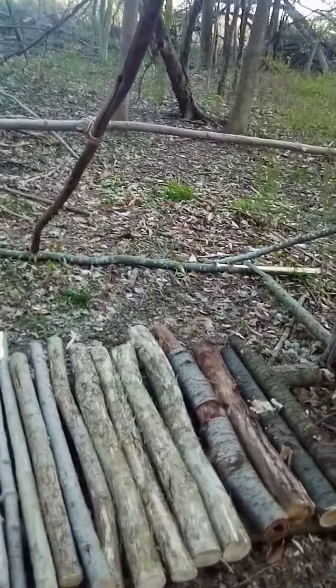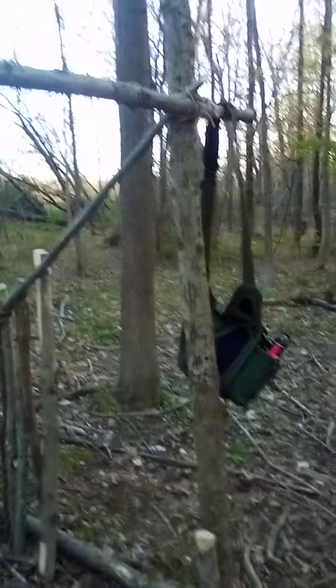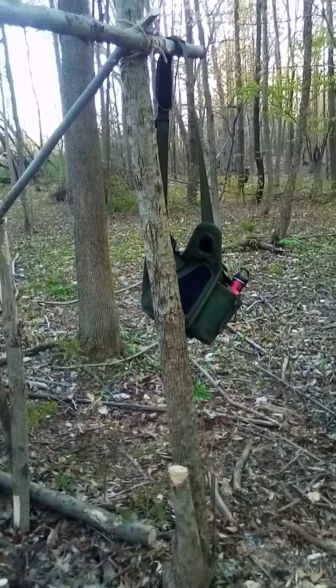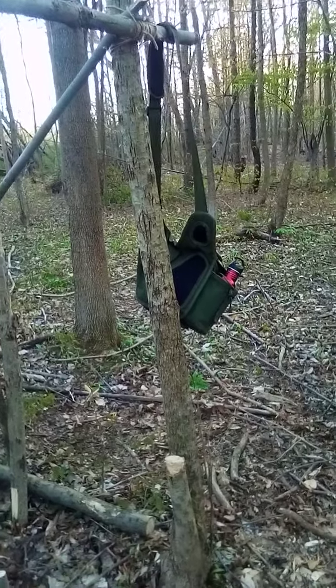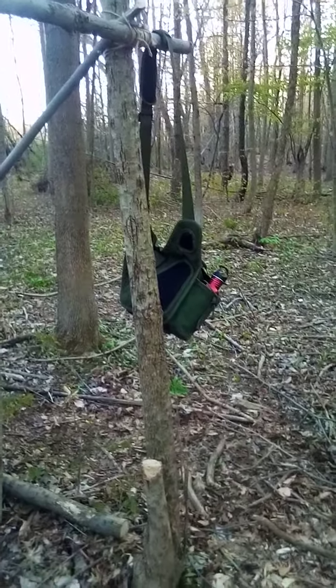I am going to try to do the Patreon thing in the future, but we need to get some things going first. The penny money lean-to has begun and I've been working very diligently on this a little every day after work and on the weekends also. This is Buckeye Brandon with Buckeye Brandon's Bushcraft and Outdoors — bidding you farewell. May you have an excellent dinner and may your evening go splendid. Thanks for tuning in — have a great evening, bye for now.